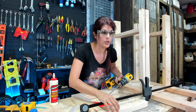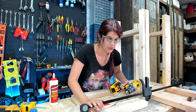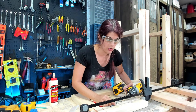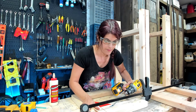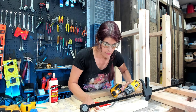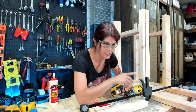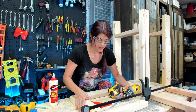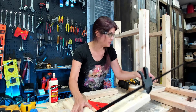Oil or WD-40 would work in place of soap. So Merlin is right, and I do have WD-40 over yonder. But we are so close. We're so close. And the spinning is more just that I don't have leverage. So let me see if I can put this in a way where I actually can bear hug it or something.